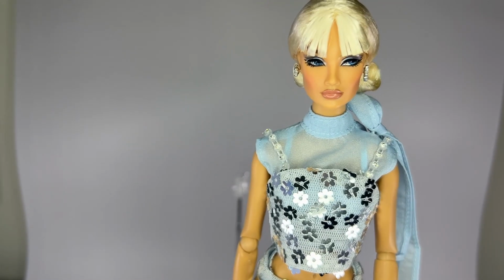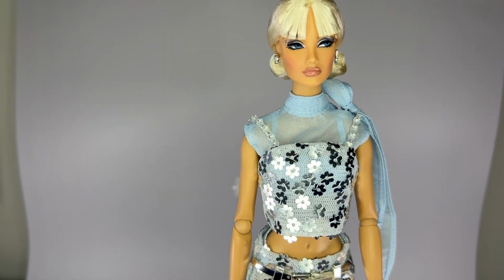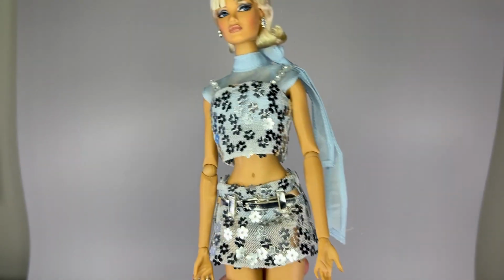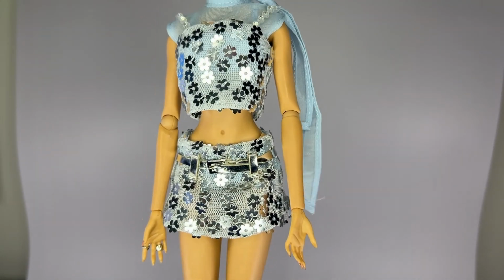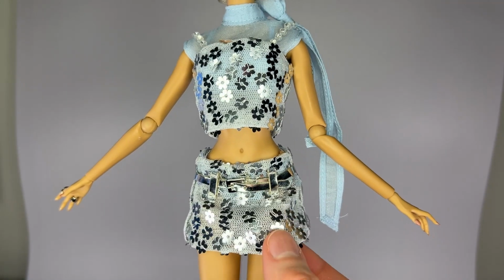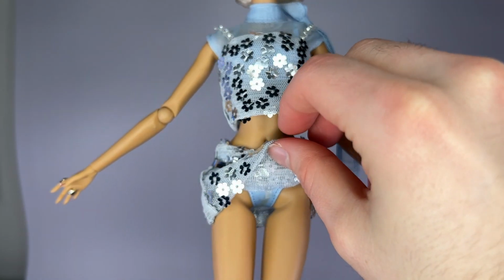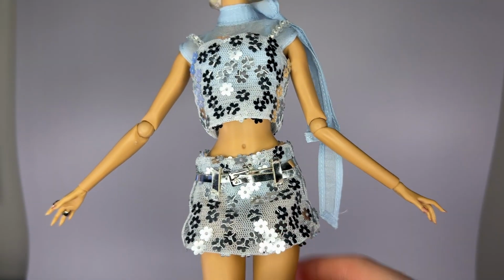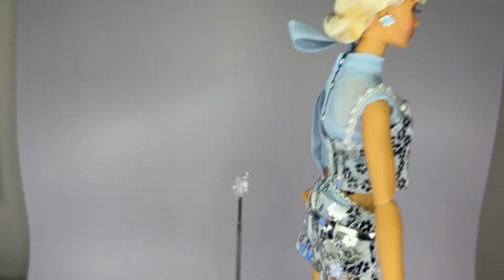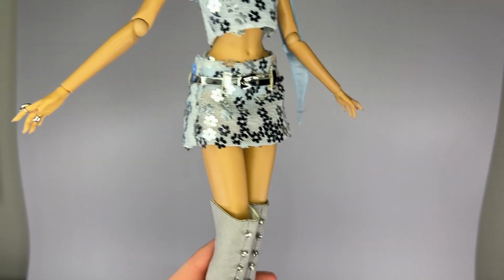It's really pretty. And then there's another mesh shirt under that. We'll look at more of that later. I'm going to do an outfit change so we can see it. But she has that, and then a bra underneath that. Then we have the exact same material with this skirt down here. It's very pretty, but again, is a little mesh, but she does have, again, the baby blue underwear underneath. We'll see that later. She has a silver belt with this look, but she also has a black belt that goes with the other look. Again, we'll look at that later.